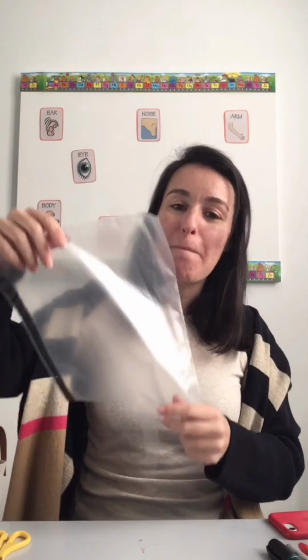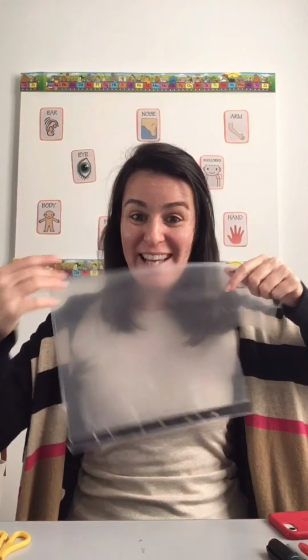And scissors. These are scissors. Very good. Y lo más importante de todo, transparent plastic. Transparent plastic, okay? Have you got this at home? Yes, seguro que tenemos una bolsita o algún plastiquito de plastic que sea transparent, transparente.